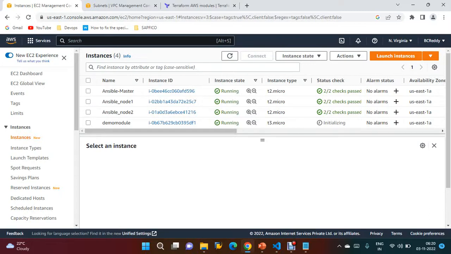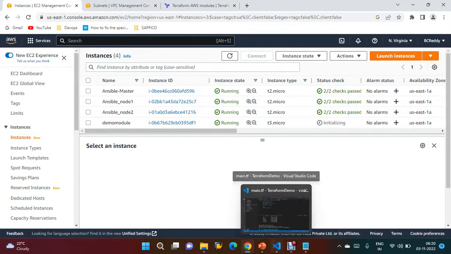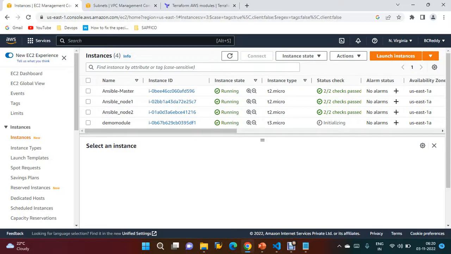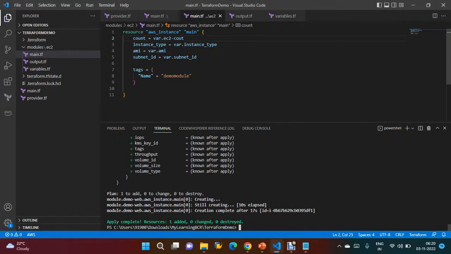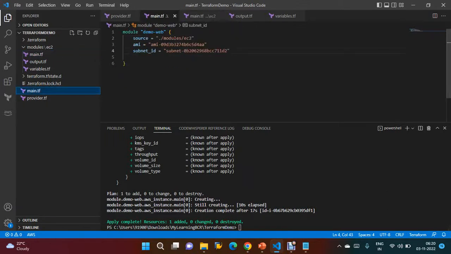Now T2 micro is created. So with the same EC2 module, I am going to create one more instance. You can reuse the same module, only the change comes here.